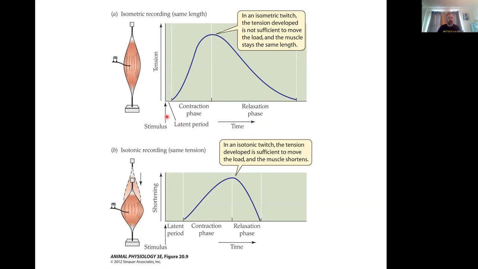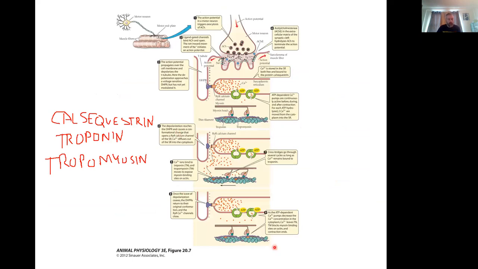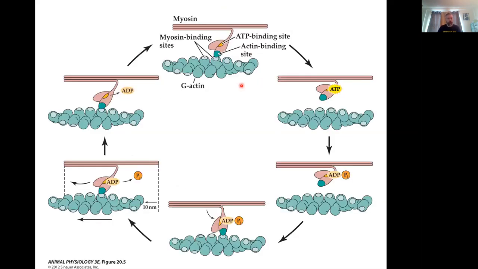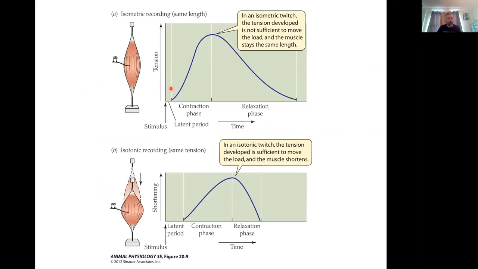Okay, and what that is going to be is that there are three basic phases through this contraction. So we're going to start with the stimulus itself, the initial action potential reaching the muscle. And it's going to take a little while for anything to happen, right? We're going to be in what's called the latent period. And the reason we have a latent period is because all of this has to happen before we actually start generating this, right? So there's a little period of time, not very long, between the actual stimulus and the generation of force, the formation of cross bridges, all of that stuff.